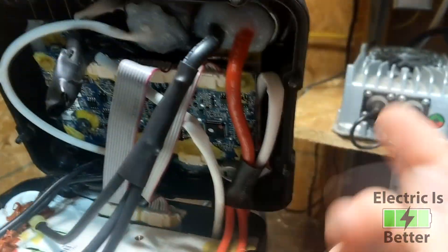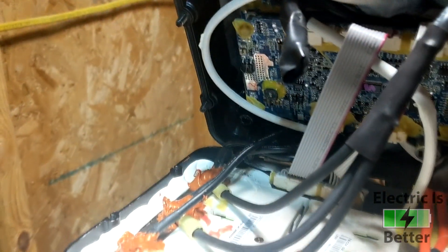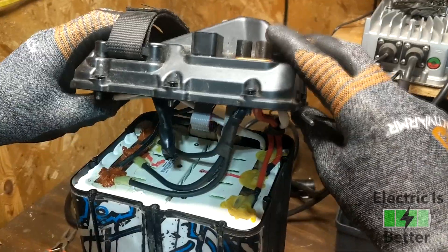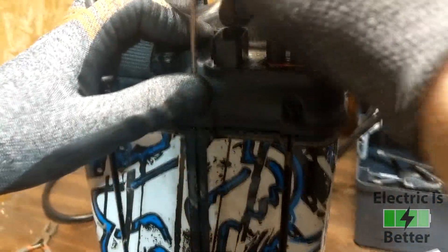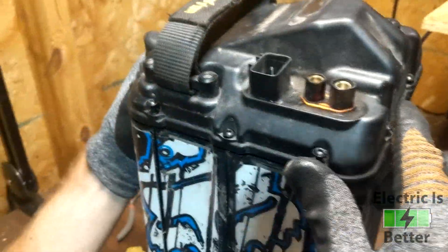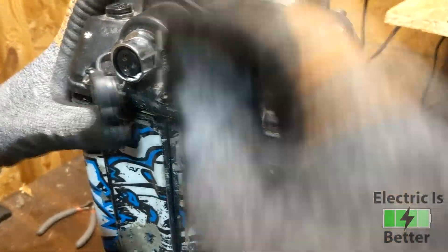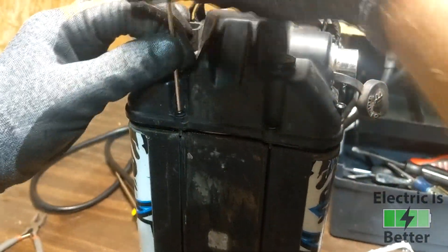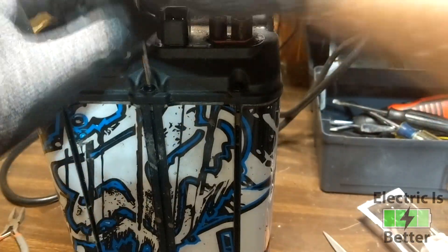We came back two hours later and the silicone dried nicely. Now it's time to put the battery cap back on. The single hardest thing is that seal around the perimeter of the lid — it likes to flop around. A good tip: put the screws in before you're actually ready to screw it down, because those screws hold the seal in place nicely while you position the cap. It only took me one attempt. Work your way around screwing all of them in, making sure the seal doesn't come out anywhere. When done, make sure your screws are just snug — you don't want them overtight and you definitely don't want to strip them.